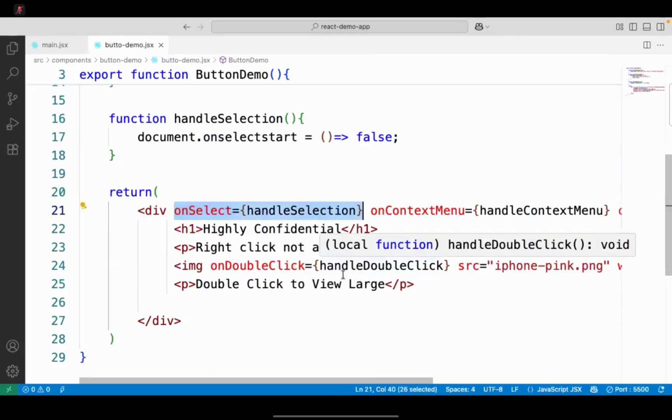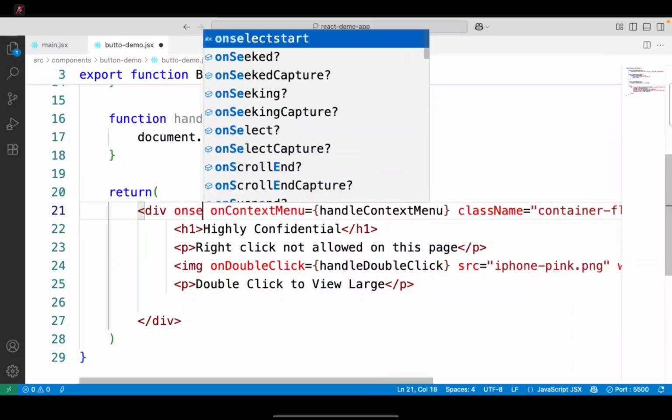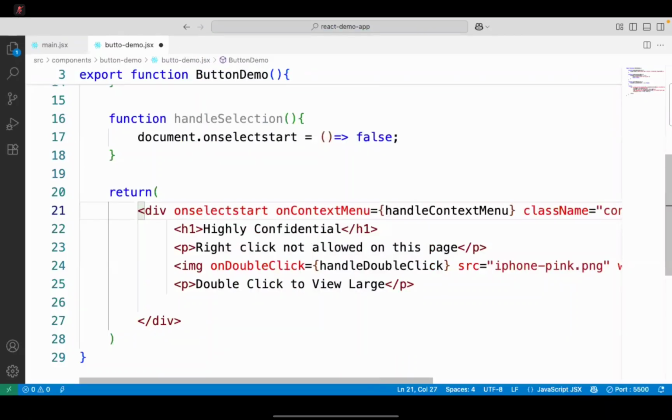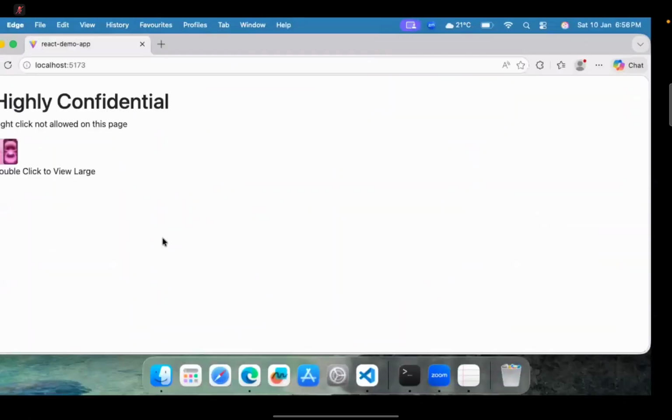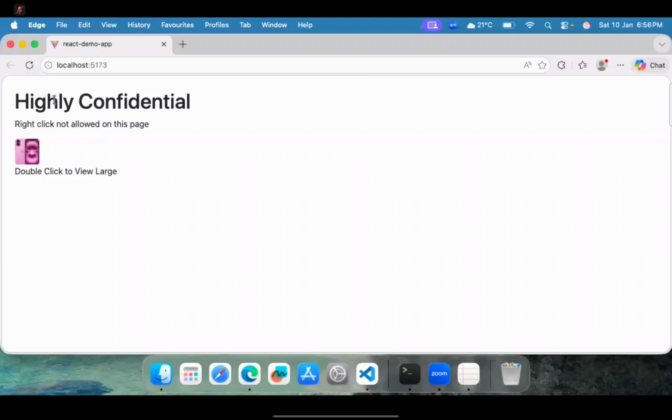And here, suppose I'm using onSelectStart, this is handleSelection. And click, it's working. So we will use some alternative for this. I told you already, it depends on browser compatibility.